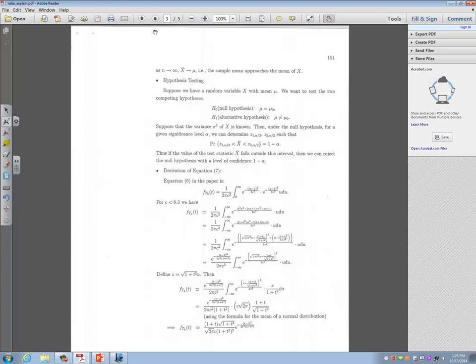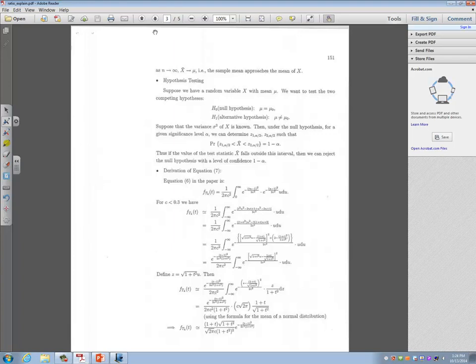So in hypothesis testing, suppose that the variance sigma square of x is known, just to keep things simple. Then under the null hypothesis, that is, the mean is actually mu zero, for a given significance level alpha, you can determine this z1 alpha over 2, because in the limit, if you're taking the sample mean, it will be a normal distribution. If you take out the mean and make the variance unity by appropriate scaling, it'll become a standard normal. So then you can use the table. If you want to have only 5% in the tails, the normal is symmetrically distributed, so you put 2.5% here, 2.5% here, and calculate those two values. So you can say, with 95% confidence, that the mean is going to lie in there.